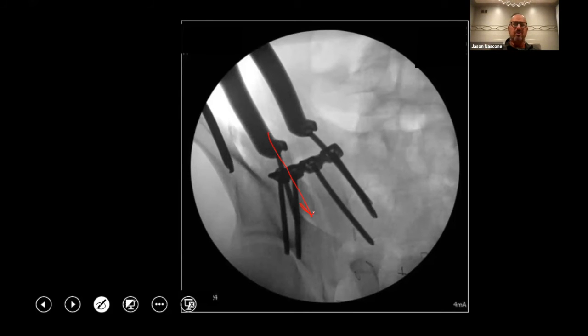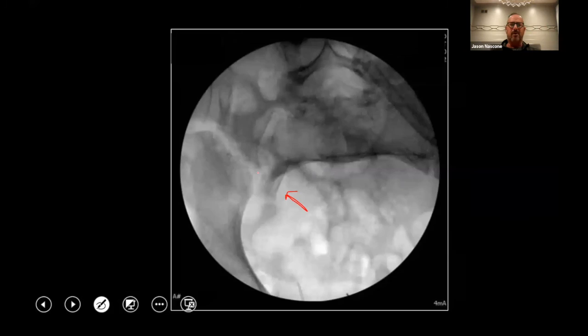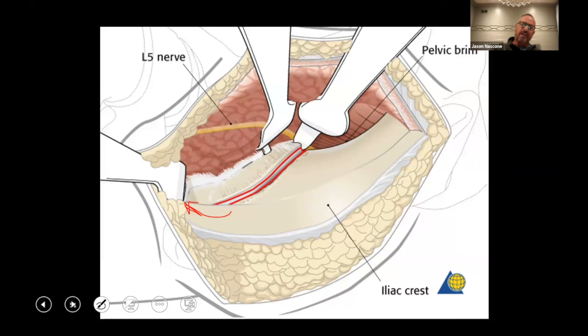As soon as you go this way with the screw, though, they get really, really short. So as you are doing this, think about how the ilium goes back towards the PSIS and goes inferior, and you have a nice long channel of bone you can put a screw down rather than putting it out lateral. The space gets real tight in a hurry, and you'll need to decide, do you want to put the clamp on up here? Are you going to put the clamp down here? You have to plan where you're going to put it, because you're going to run out of room. And I run out of room every time I do this case.